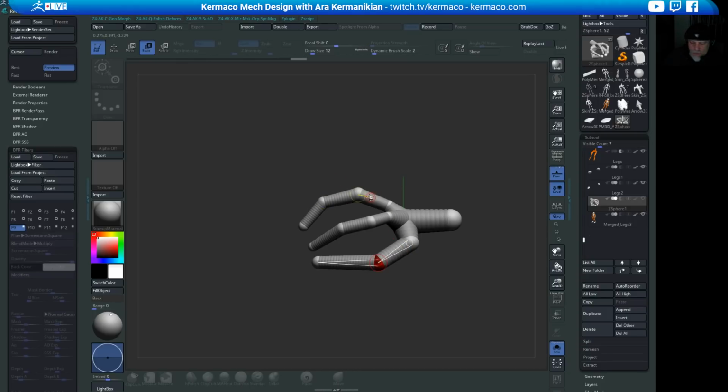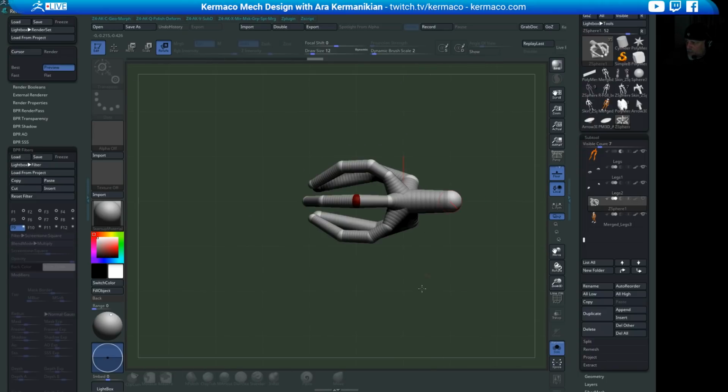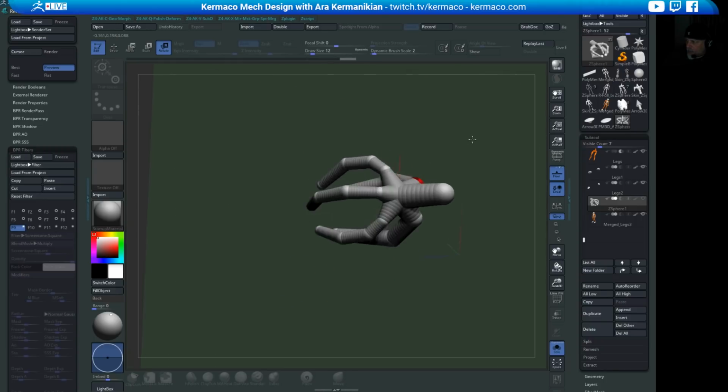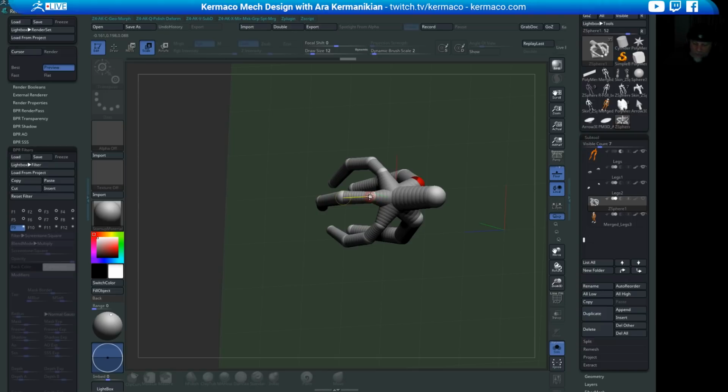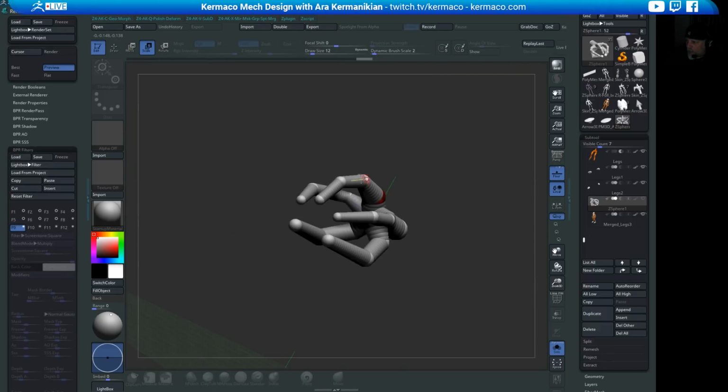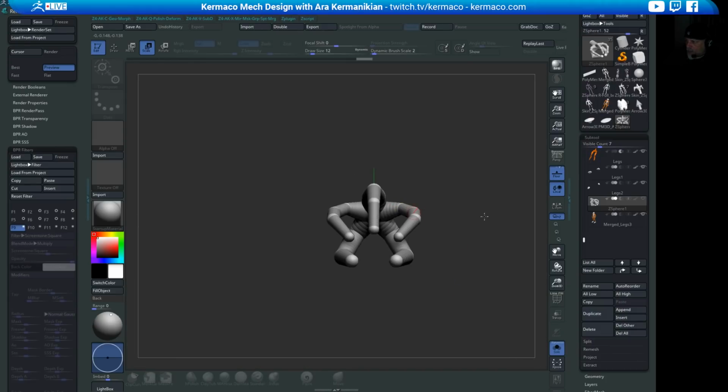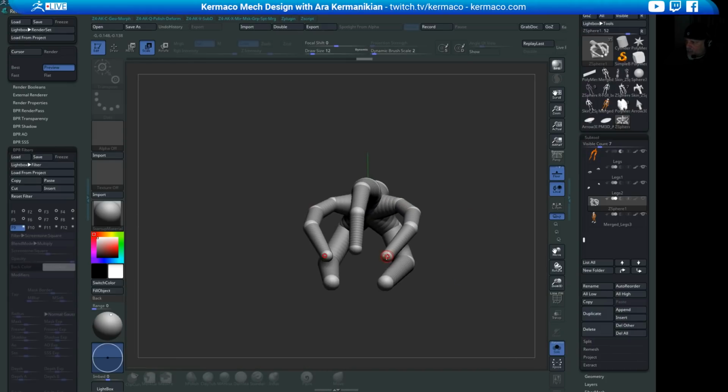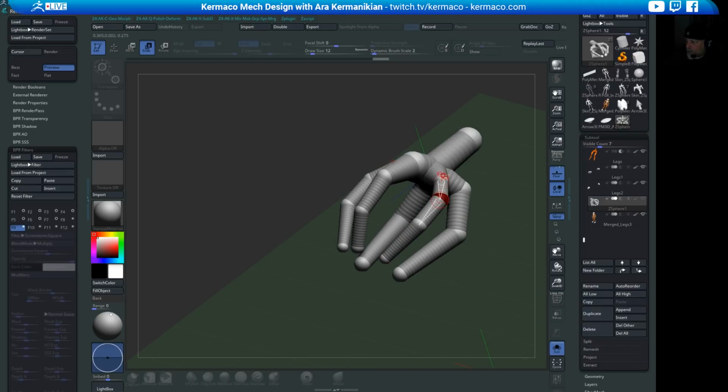All right, so it's looking good. Yep, so this is kind of how they would work. And I'm kind of thinking this one needs to be a little bit bigger too. So in essence, there's like 3 big fingers and then 2 supporting ones. And let's see if I can make the supporting ones a bit more interesting.